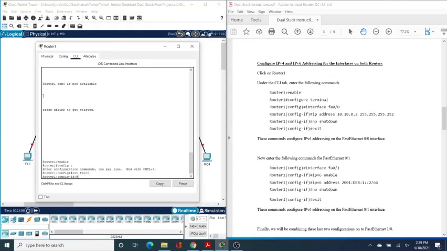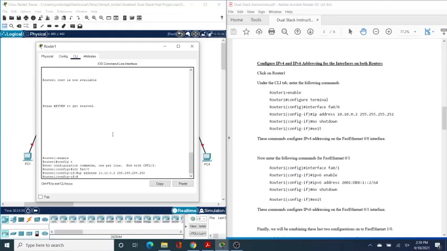And so now you'll see that we're in configure interface. So that tells us that we're in interface 0/0. So next we're going to assign an IP address to that. And then we'll see it's IP address 10.10.0.2. And you'll remember that that's the address that we assigned as the gateway for PC1. So we know we're on the right track. And 255.255.255.252. Once that looks good, I hit enter.